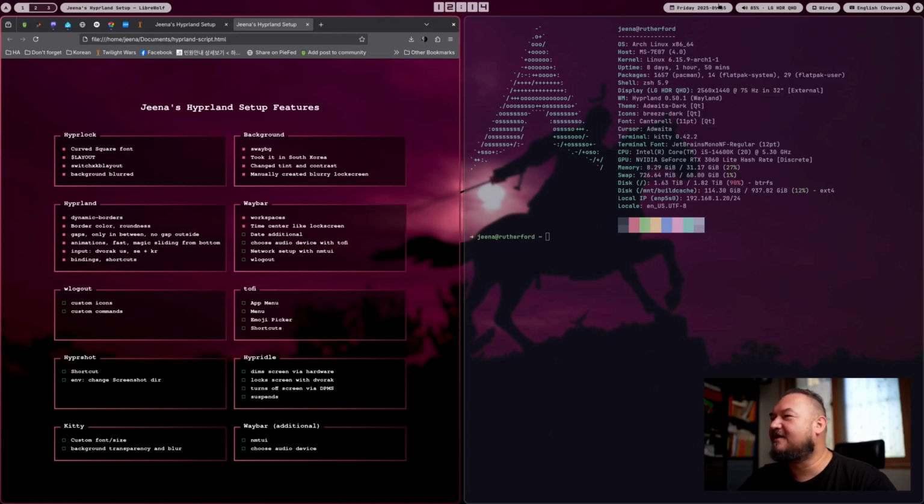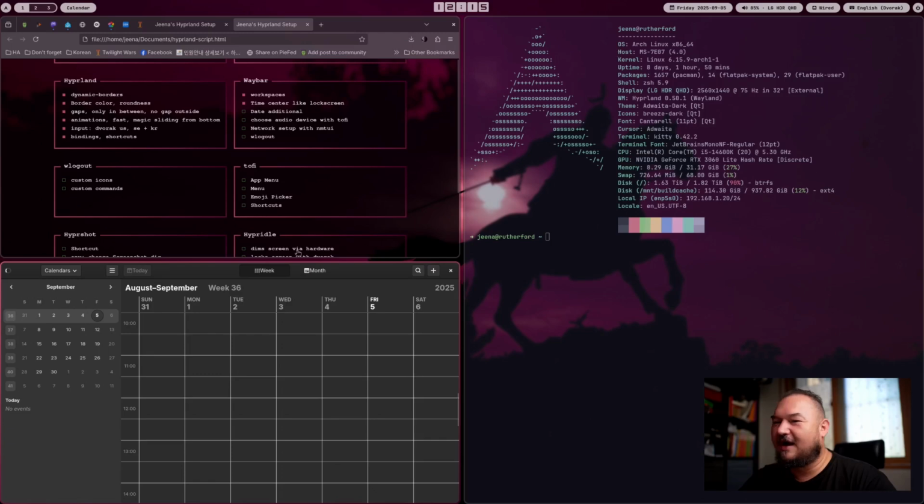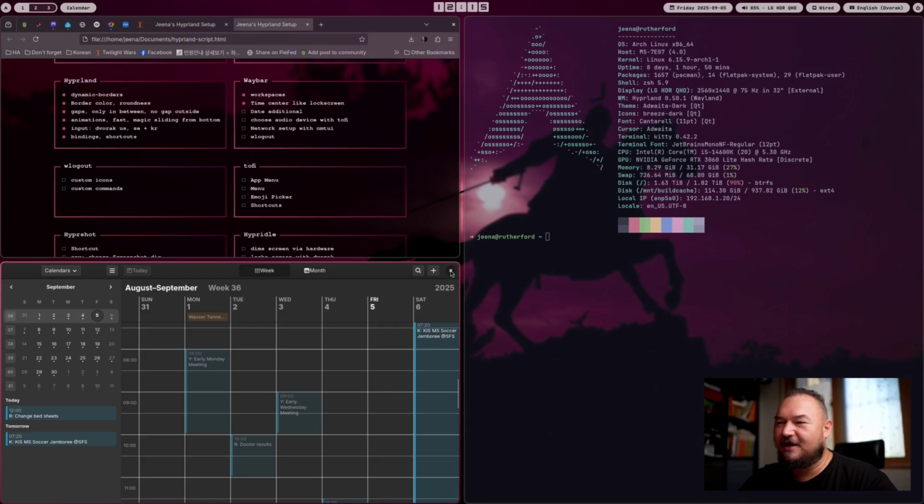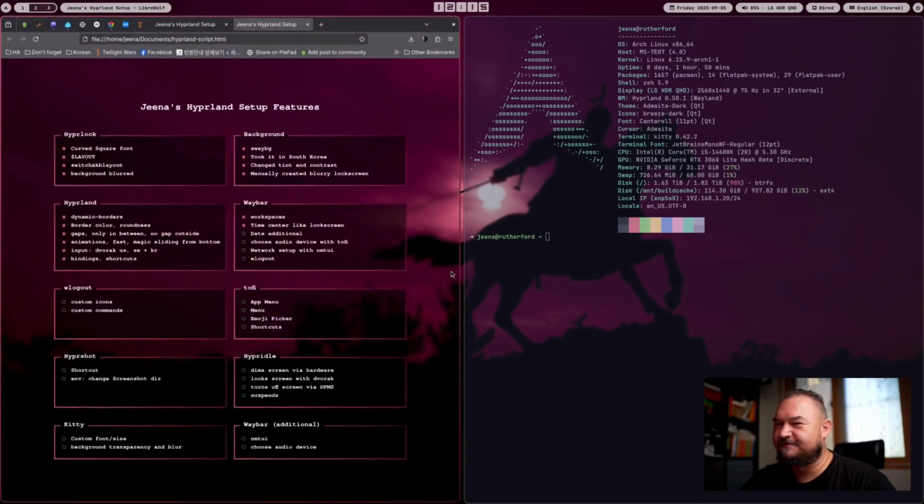I added an additional date. I didn't want to have it here. I added it here on this side. I often don't remember which day we have. So Friday, obviously. The year I know, but I feel this looks nicer than just removing it. It kind of looks nicer. And when I click on it, I am opening GNOME calendar, which looks a bit funky on Hyprland, but I don't know why. I couldn't figure out how to fix it yet.